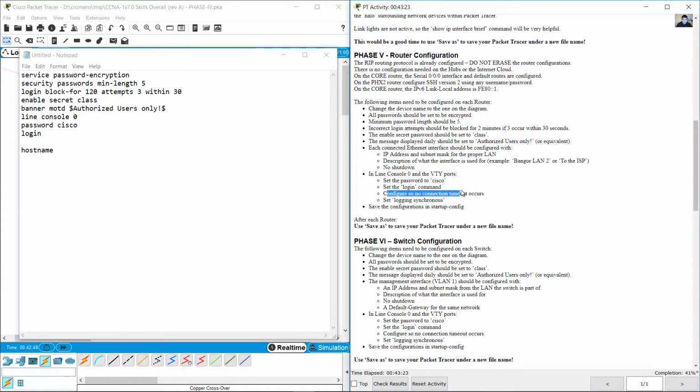Configure so no connection timeout occurs. Exec timeout 0 minutes 0 seconds. Logging synchronous.